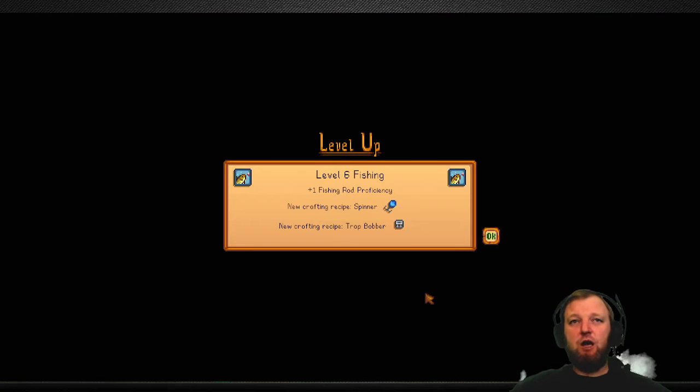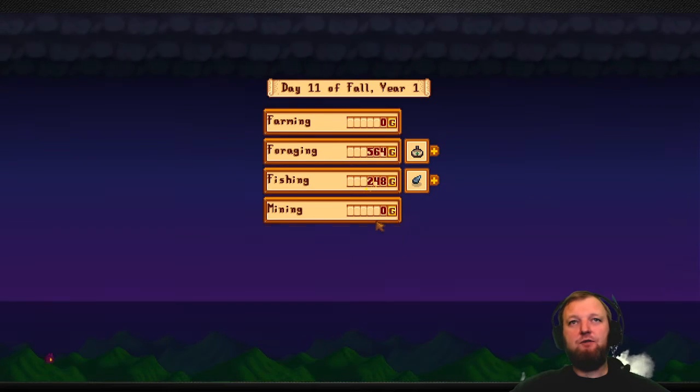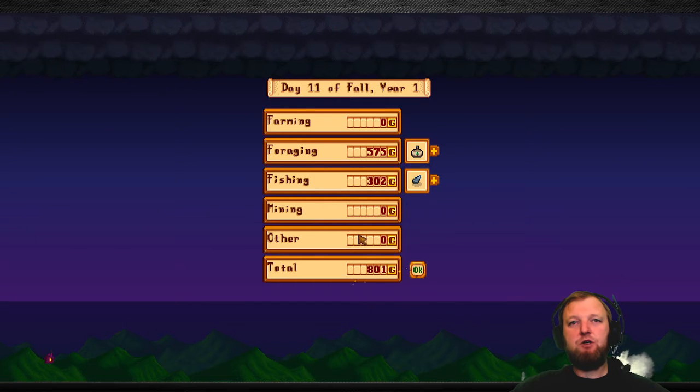Level 6 fishing. +1 fishing rod proficiency. A new crafting recipe for the spinner and a new crafting recipe for the trap bobber. Trap bobber is good and I use it a fair bit when I'm going after hard to catch fish. We only got 877, but at least we got in bed on time this time, so we're not losing 1,000.